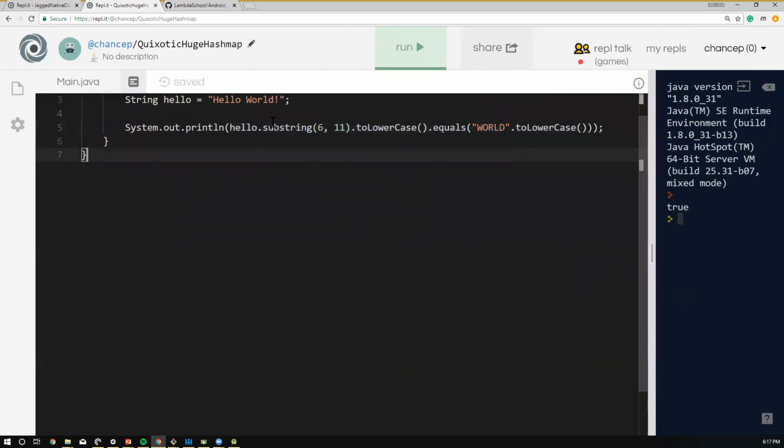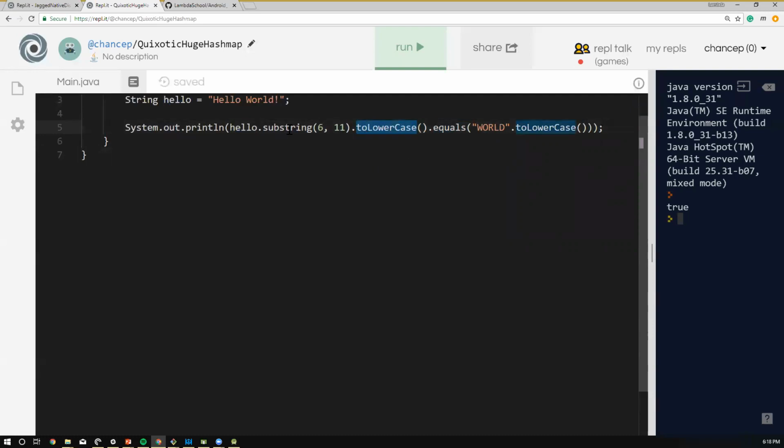So I want to walk you through how this works. What's happening is we have a string here, and if we use substring, it's going to return us a string. So then at this point where our cursor is, we have another string. So then if I use to lowercase, it also gives us another string. So then we can use the dot equals because that's a string. And then we finish here, and now it's no longer going to be a string, it's a Boolean value.